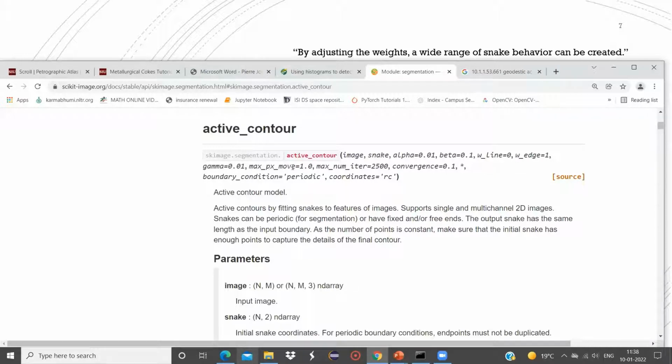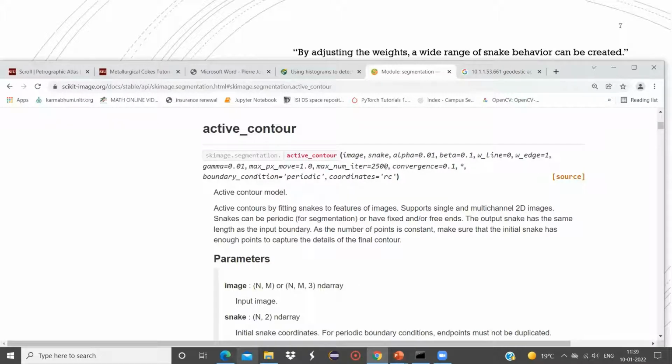And then there is the maximum pixel movement for each iteration, and the number of iterations you want. These iterations are all gradient descent related, like how the snake minimizes its energy. It just runs gradient descent and minimizes energy in each iteration.